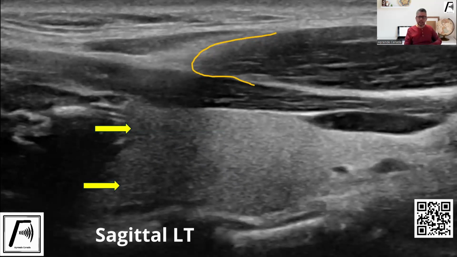Here you can see again the edge of the muscle on the top superficially, and that strong shadow. Again, it doesn't have a round shape as a nodule. However, it will puzzle someone in terms of what is this, right?